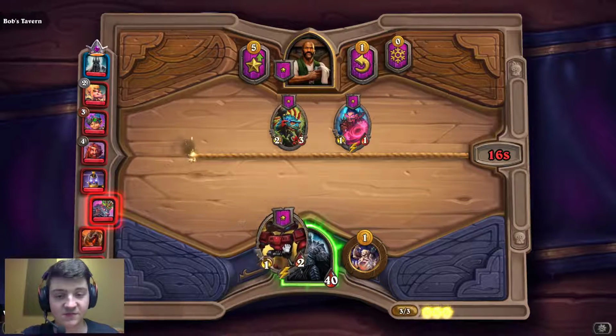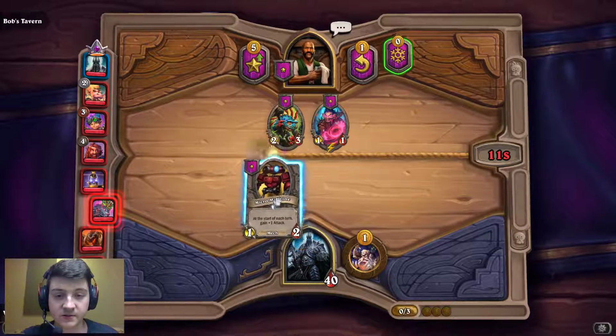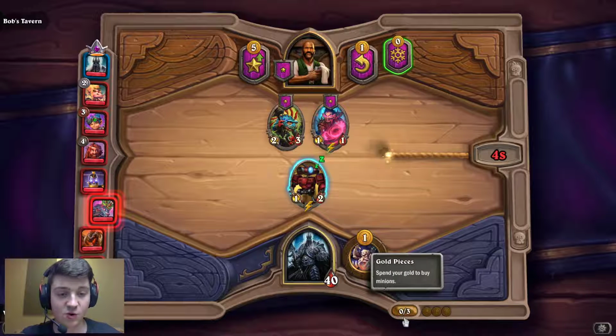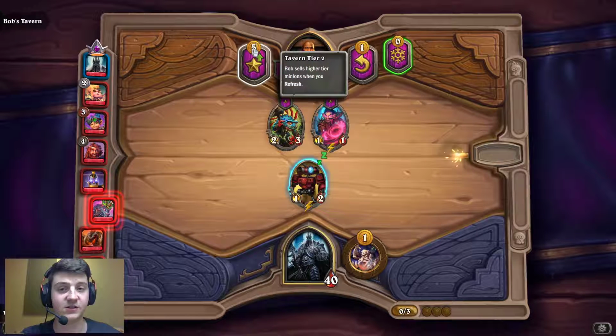So we want to buy something. I guess I'll buy this. My logic for that is that it grows each turn, so it's gonna get better over time. None of these are particularly great. And next turn we'll have, rather than 3, we'll have 4 gold, and this will go down to 4 mana rather than 5.